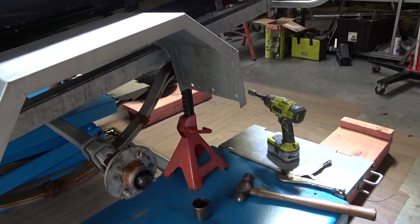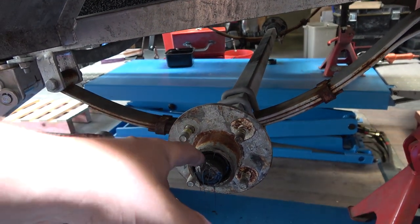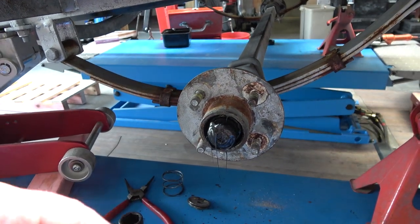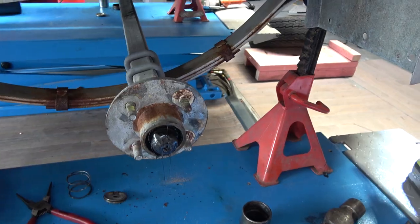Right, so if you've got bearing buddies, once you've got those off and out of the way, you want to take off the castle nut here, and to do that you've got to take the split pin out. So we're going to clean that up now and whip the split pin out, take the nut off, and then we should start being able to pull the hub off.